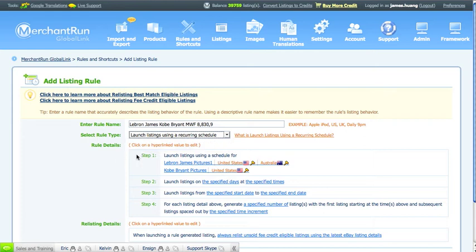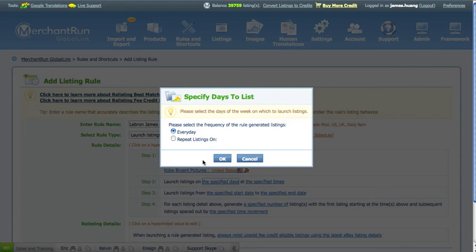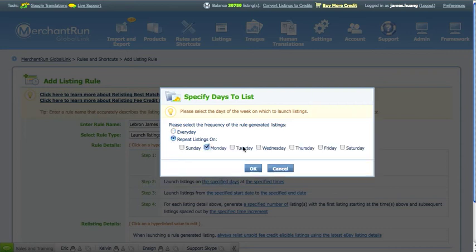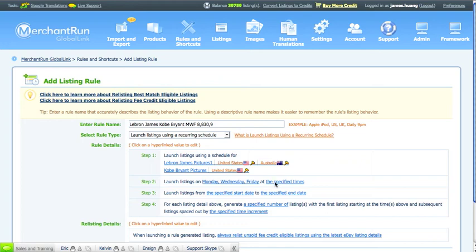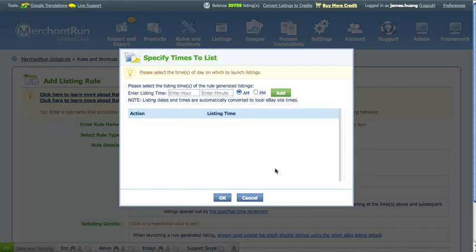Okay, so you can see in step one, currently the LeBron James US auction and Australian auction and Kobe Bryant US auctions are bound to this listing rule. And then I could specify the days that I want to list them. We mentioned earlier we want to list them Monday, Wednesday, and Friday. And then specify the times, 8 p.m. when people get off of work.